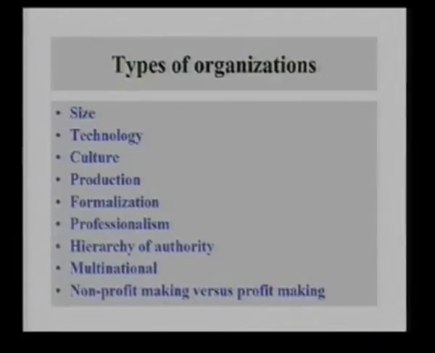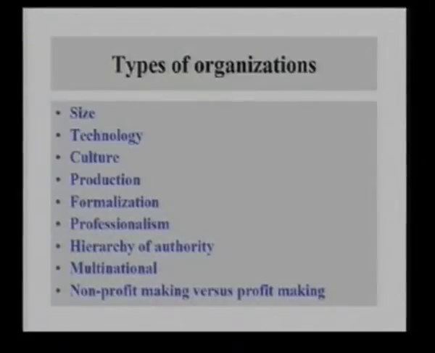Then of course, the formalization. In a very small unit, perhaps the formal system may not be that stringent, but we do need some kind of a formalization in the larger units. Then professionalism, how professional the company is. Hierarchy of authority, again this is also related to the large and small company, in the sense the level of hierarchy perhaps will increase if the company is larger, even though they say that if we have a flatter organization, it would be better. But sometimes we have no choice, we need to have different levels of hierarchy because of the reasons of technology, because of the reasons of production system, because of some of the business strategies.